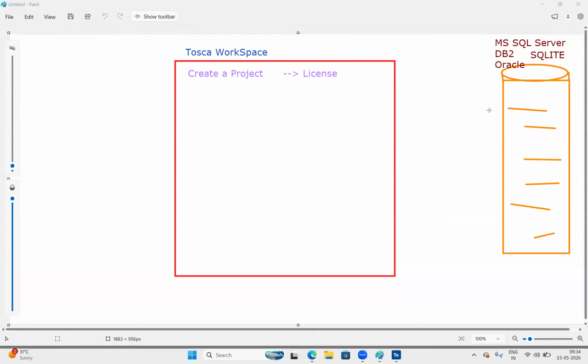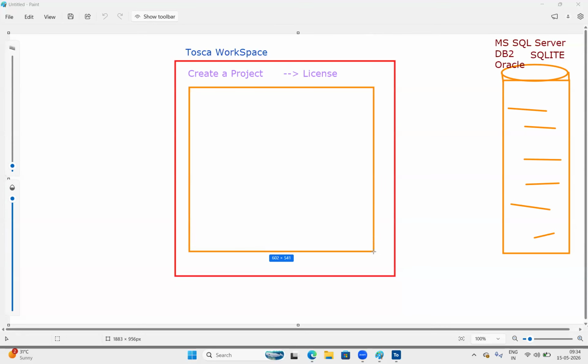Once they create this database as a repository, the project is created inside the workspace. Once the project is created, it automatically adds the entire project structure inside. Here you can see the project structure is added.